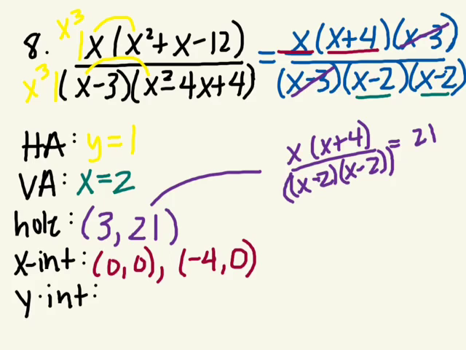At this point, I would graph it and confirm everything that you've found so far. I would make sure that both asymptotes are where I expect them to be, and that the zeros are where we expect them to be. You can also look in your table for that hole. Again, the hole, your table is going to look like this. 3, oops, that's x, y. 3, and error. So make sure you have an error there at 3. You should also be able to see the pattern for the y's and see that 21 would fit in there nicely.